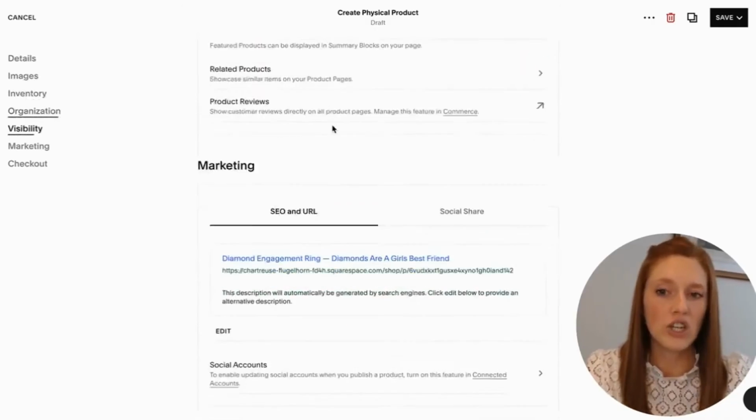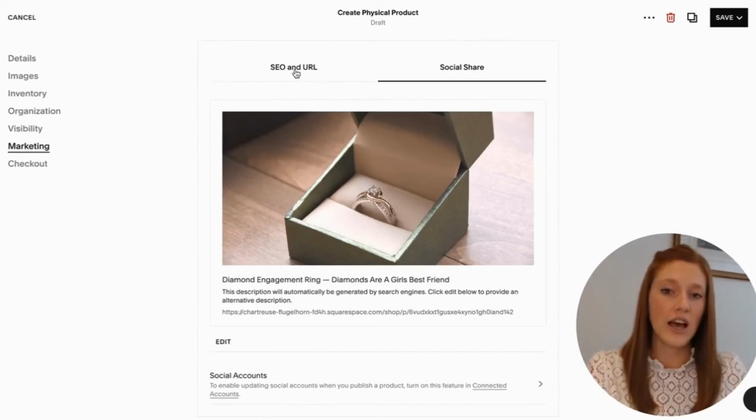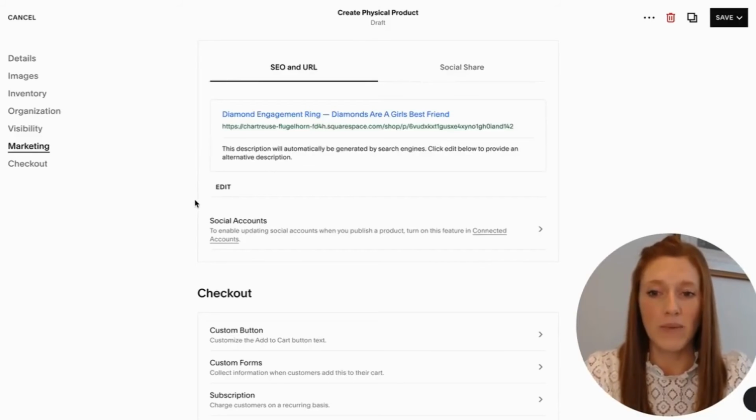So you could also just write an SEO friendly description and have an SEO friendly name and everything. And then you wouldn't really need to change it, but you could if you wanted to by clicking on edit. And then this will just show you what this would look like if someone shared this specific product listing on social. So also very easy. So that's pretty much automatically done for you.